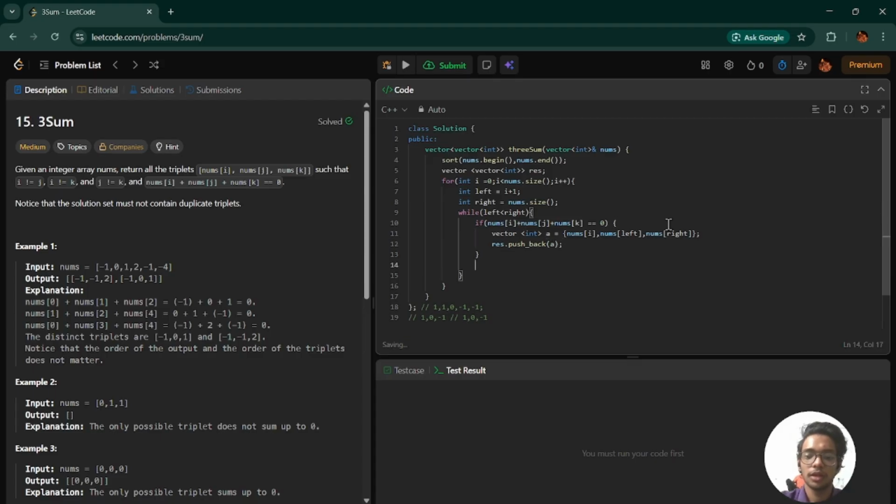Now we will check if our summation is greater than 0. Please change the variables here, as I have mistakenly taken i, j and k, but it should be i, left and right.